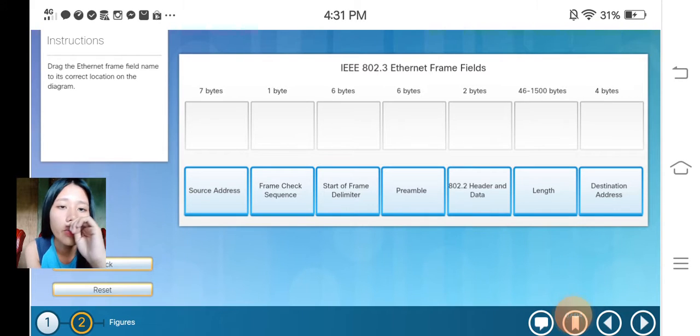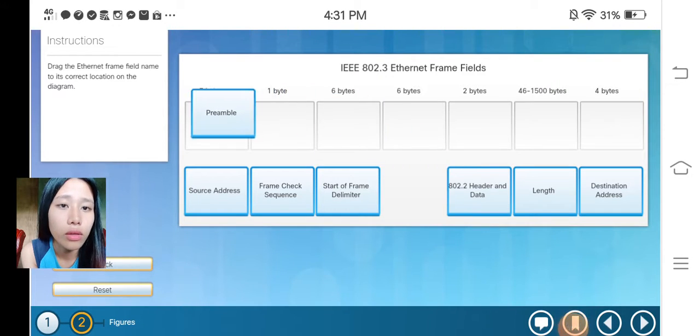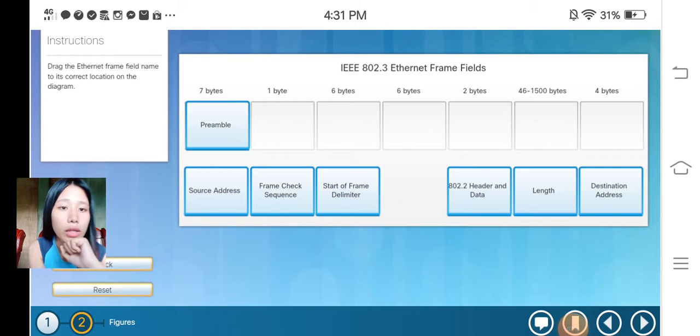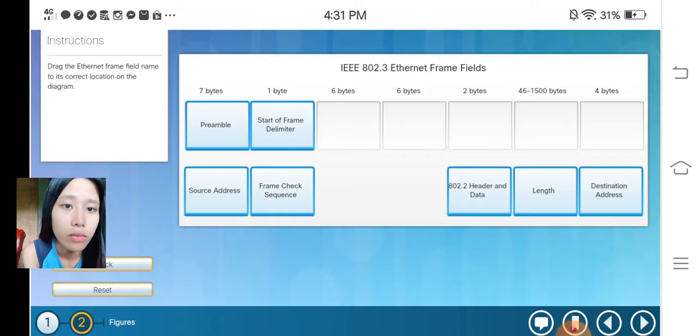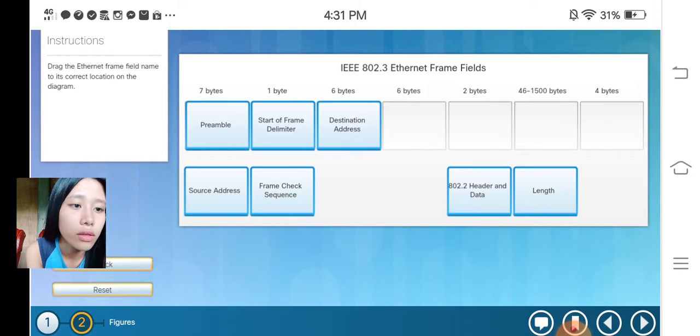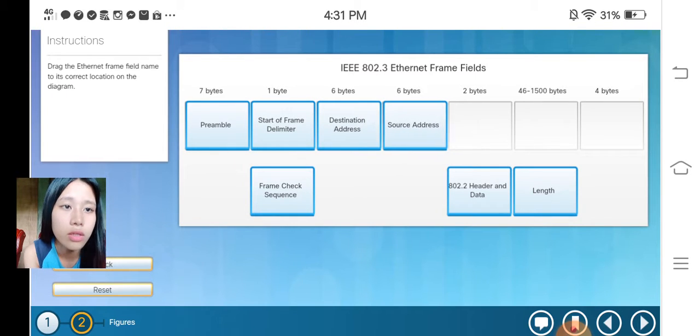I think for the 7 bytes it's the preamble, and for the 1 byte I think it's the start of frame, and for the 6 bytes it's the destination address. For the other 6 bytes, because they're the same size, it's the source address.